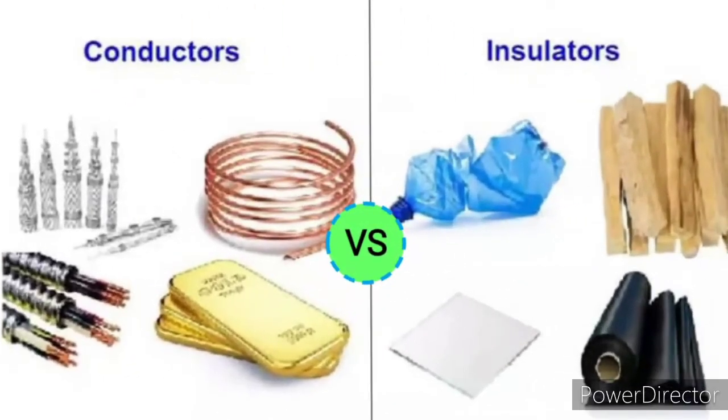Can you see in this picture conductors and insulators? For example, when you are playing a match, you see Nigeria against Germany. But now we are going to be looking at conductors against insulators. Can you see the picture of conductors, metals, gold, silver? All these are conductors. And insulators, can you see them? The wood, rubber, paper, empty cans. They are all insulators.